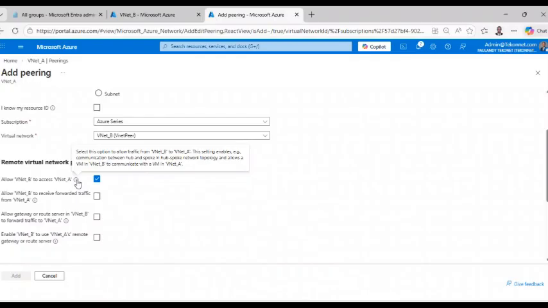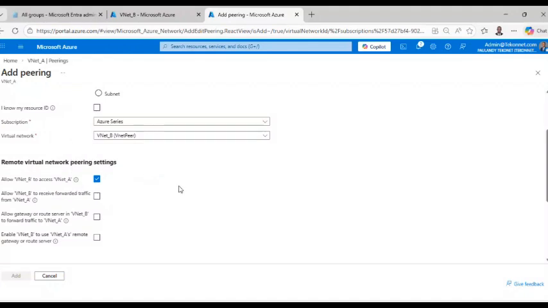It says select this option to allow traffic from VNet B to A. This setting enables, e.g., communication between hub and spoke in a hub and spoke network topology, and allows a VM in VNet B to communicate with VNet A. So in essence, we are still coming back to what we know as hub and spoke. But for now, let's just stick to pairing, right?